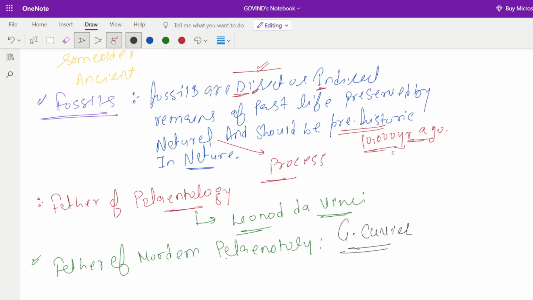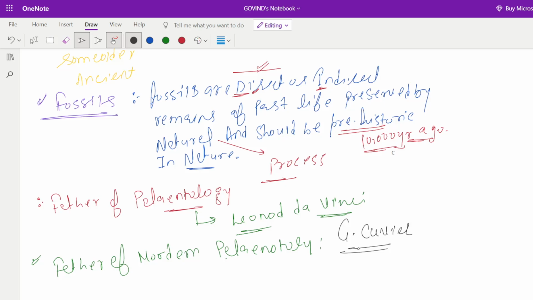Now the question is why we study fossils. So we usually study fossils for many reasons. First of all, we want to understand how past life was. Of course, we can determine the age of the fossils. We can determine the age of the strata in which fossils are found. So we can calculate that in a particular geological era of the Earth, what kind of organisms existed. I'm sure you know what I mean by geological time scale. If you're not aware, we'll upload a video again for that.